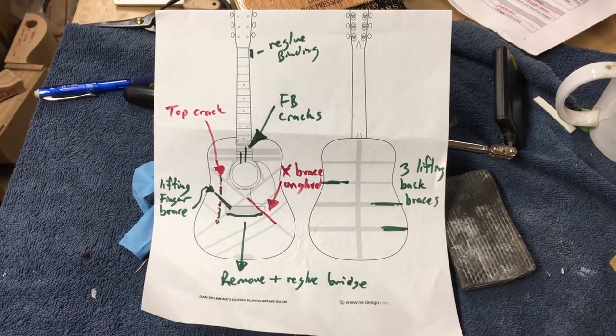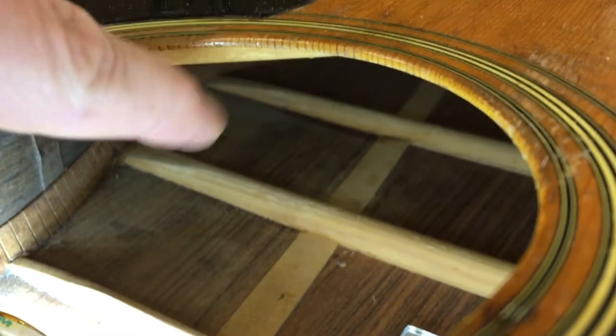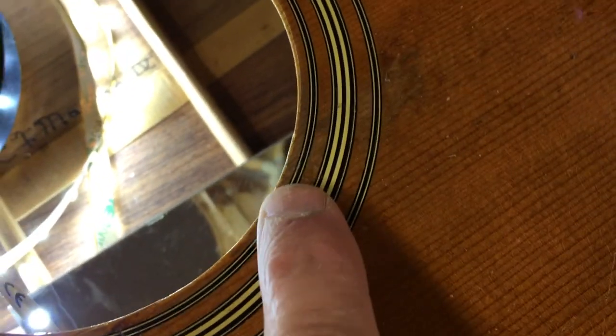So this is what I've done to this guitar. I've glued up those two back braces there. I dealt with a little hairline crack there. I glued up this top crack here and put a cleat in it. This part here was coming away, so I glued that up and put a weird banana shaped cleat in it there.